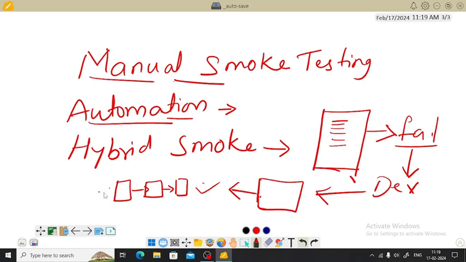it can also be taken as an advantage. When you don't have much time to test the whole application, you can do the smoke test and make sure that this is working properly, and you can give it to the customer. By the time you test the application further, you will get the confidence that the client will have something to be satisfied with. Okay.